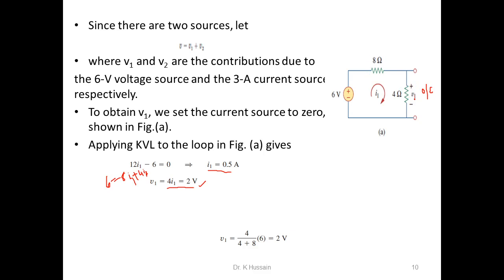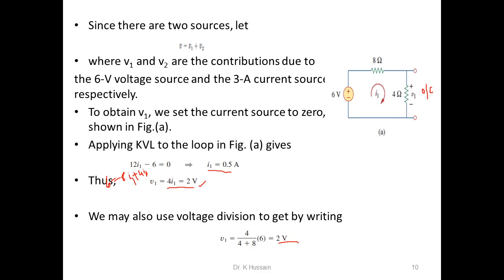We want V1, which is equal to the total voltage 6 volts into the opposite resistance. When it is going for the current, you have to go for the opposite. So 4 into current, right? 4 into I1. What is I1 here? 6 by 8 plus 4. So 4 into 6 by 8 plus 4, right? How much will you get? 24 by 12. You will get the same. This is another method.